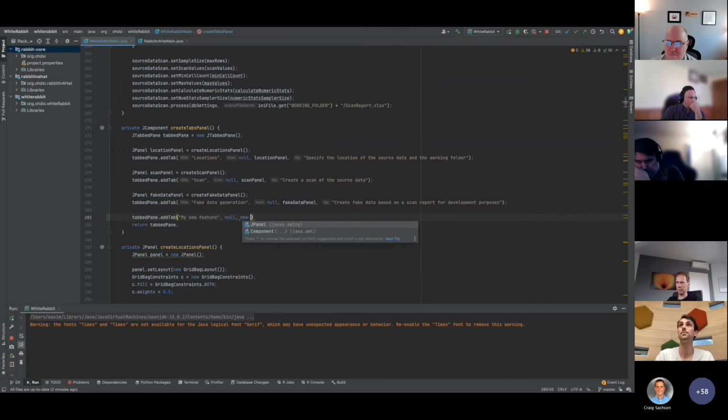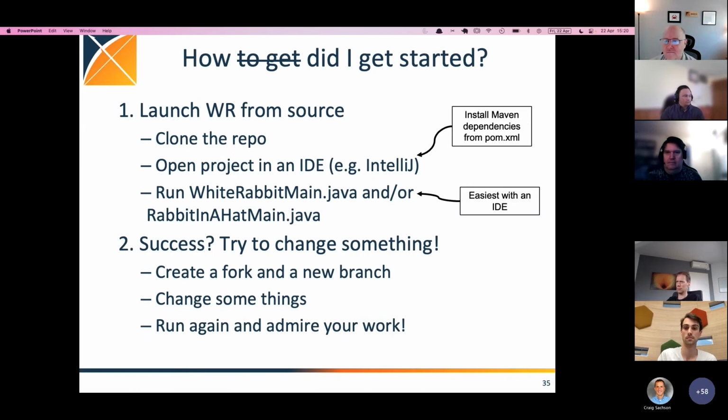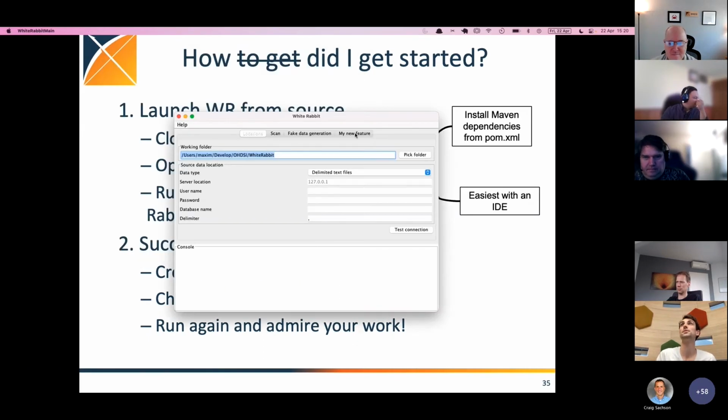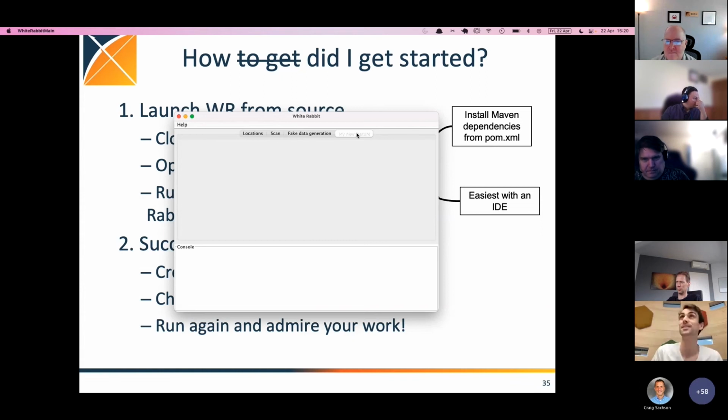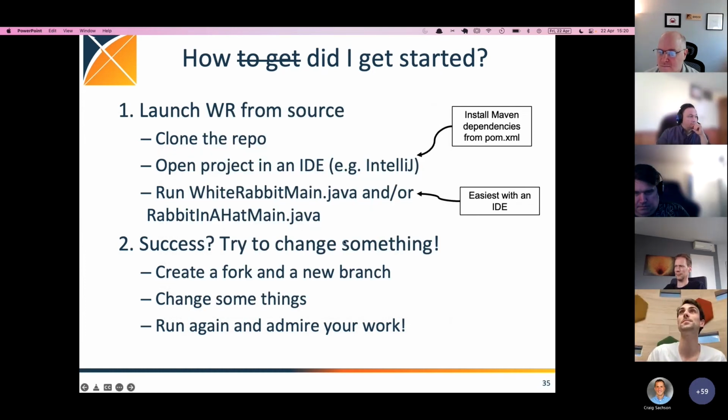And we'll just for now create an empty panel. Always remember to add a semicolon to the end. And then we can rerun WhiteRabbit. And now we have a new tab where you can implement your new feature. That way you can interactively try out a few things.